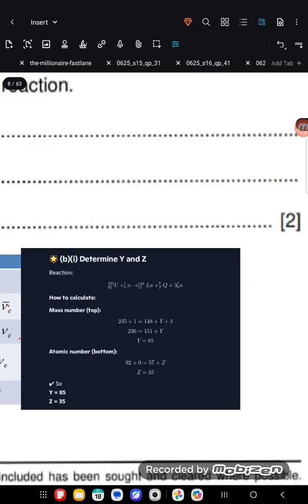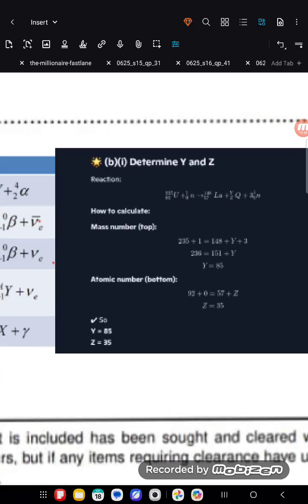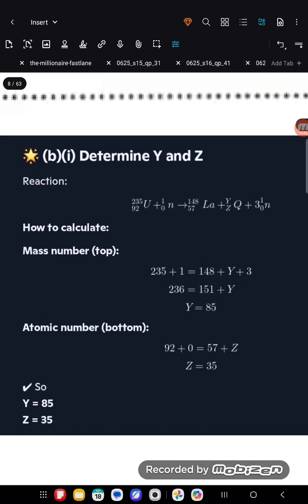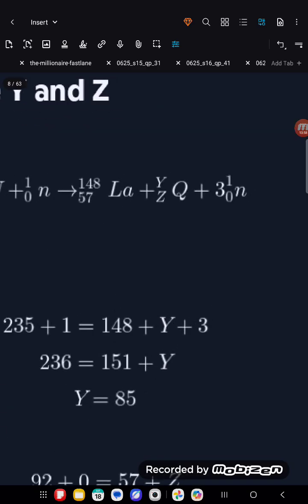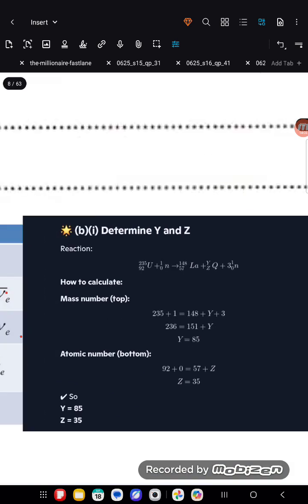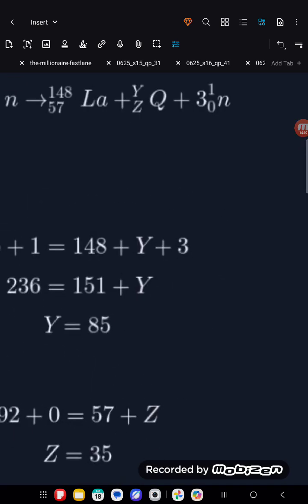So basically the right side number should be equal to the left side. Simply you can do it in this way. This is very easy. Whatever is on the upper side, meaning 235 plus 1, and this one, we add all this. Now 3 will always multiply, 3 multiplied by whatever the number is there. This is 3 ones are 3, we got. If it was 2 we would have written 2.